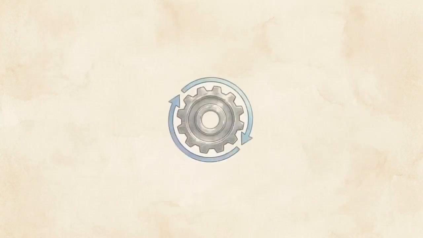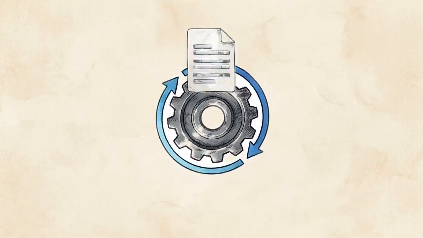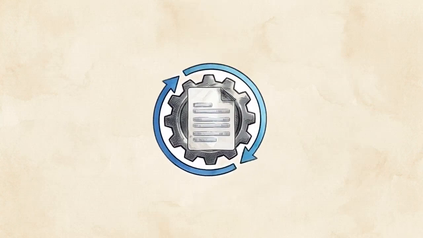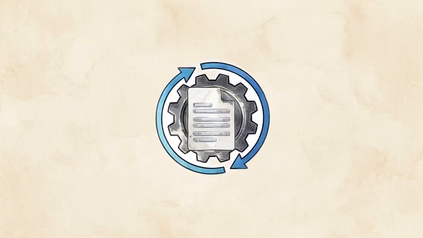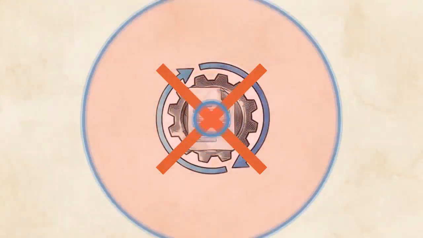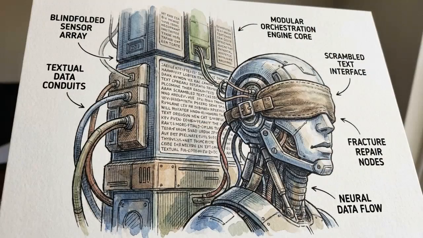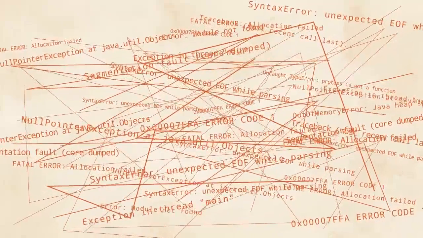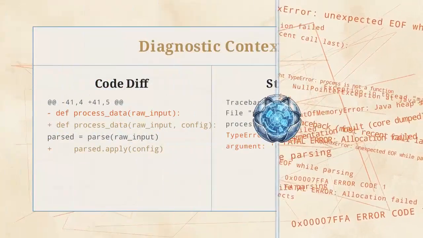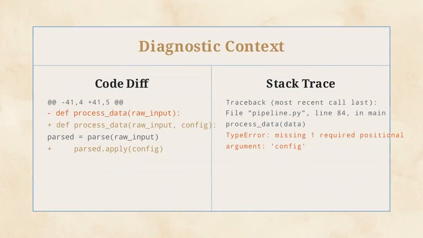Step 1 is configuring the sensory input. You need to update your CI/CD YAML file to trigger a specific automated response strictly when a test failure occurs. Once triggered, your pipeline needs a script that uses regular expressions to extract the exact stack trace and the code diffs from your latest commit. Capturing this highly specific injury report is critical. Without it, the AI is guessing blindly. Supplying the exact diffs and stack traces transforms raw pipeline errors into actionable diagnostic data.